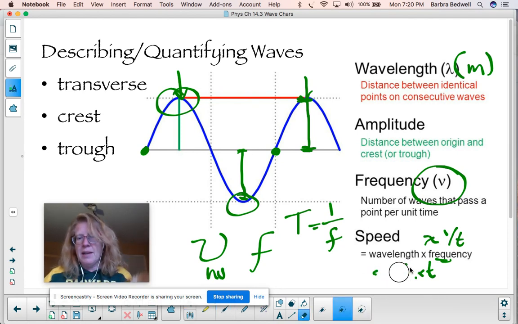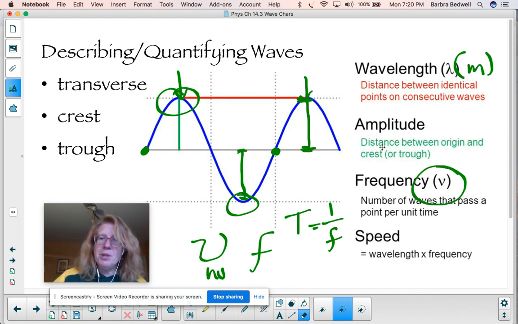So again, a couple of key takeaways here. Amplitude is related to energy. Again, how big or how tall are those crests? Wavelength and frequency are related to one another, and I'll get to that on the next slide. But wavelength is the distance from crest to crest, or from trough to trough, or the length of a complete cycle. Again, from equilibrium to top to bottom and back to equilibrium again would be another way to define wavelength. Frequency is how often it is happening. Period is how long it takes for one to happen. It's literally just a time. And then speed is crossing space. Literally how long does it take to get from left to right?